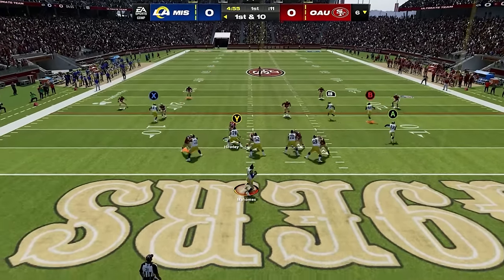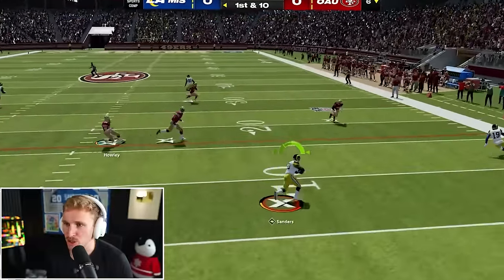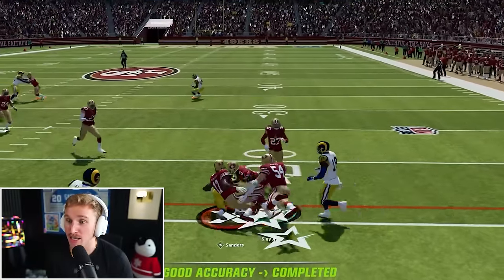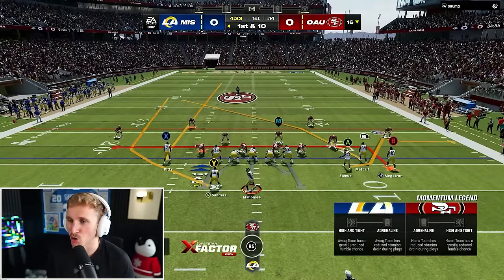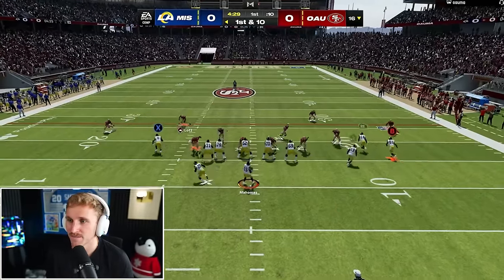Okay. Gonna whip this one to Barry Sanders. Juke inside. Ooh, take 10 yards. That is actually so funny. How do I not have abilities on Mahomes? It's like the only guy I need abilities on.